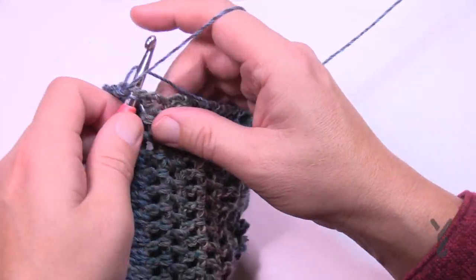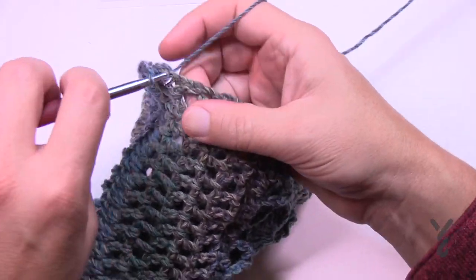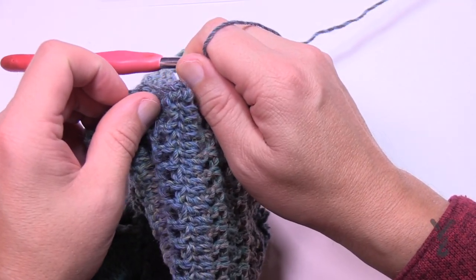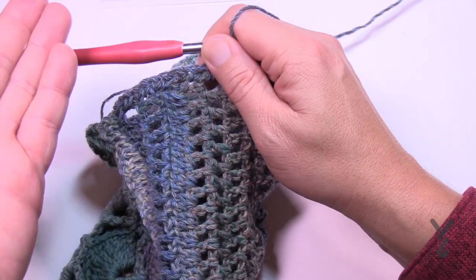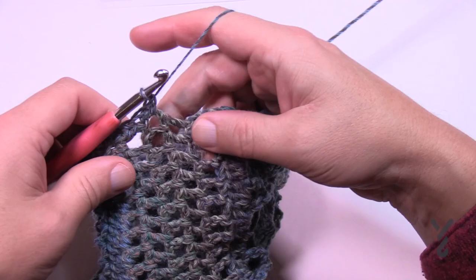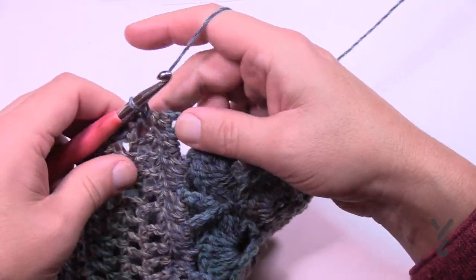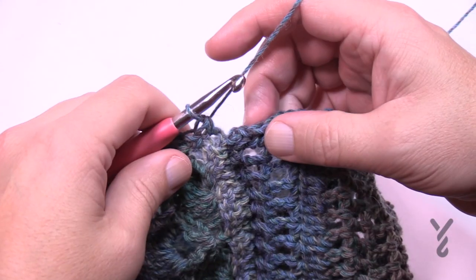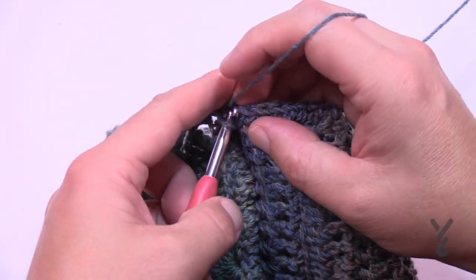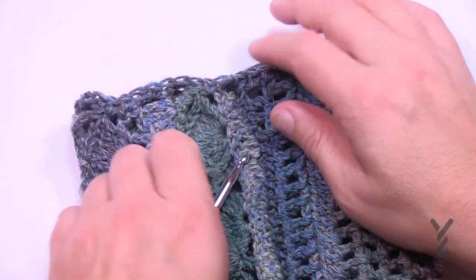I've been crocheting a long time, so I have a sense of where to go next. If you don't, that's okay — if you have to pull it out, nobody's watching. When you lay this thing down it should not be buckling. If it's pulling inward it means you're going too quickly and need to add more; if it's ruffling out like feathers you're going too slow and need to jump ahead in more space. Continue all the way around equally spaced — do both sides the same way, concentrating on one side first. When you get all the way back around, slip stitch to the beginning single crochet. It should lay flat with no weird ruffling or buckling.